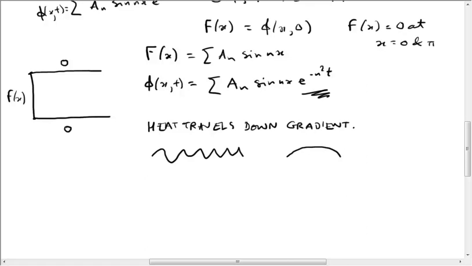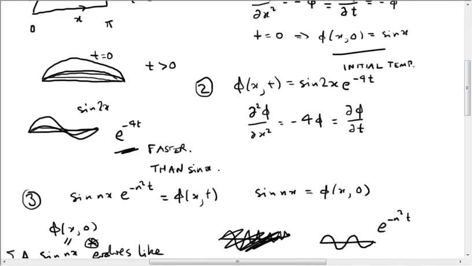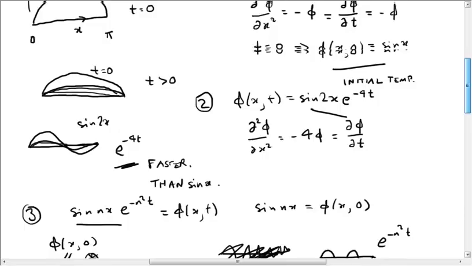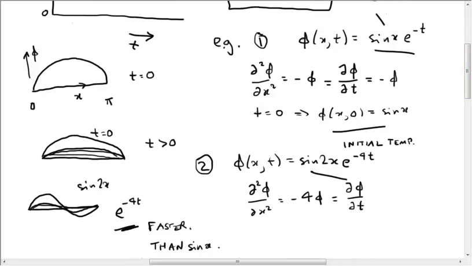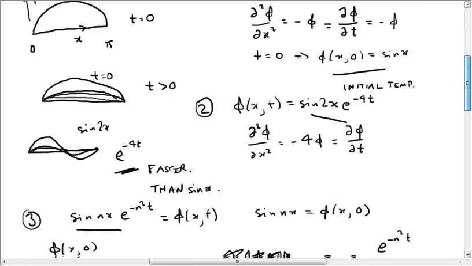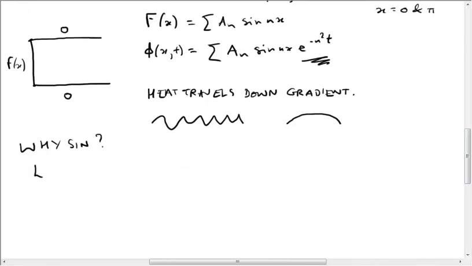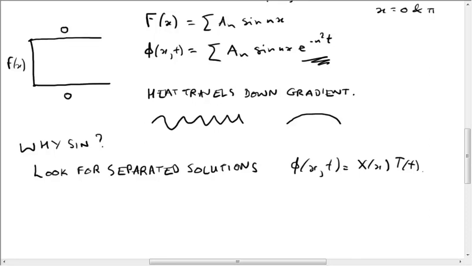So why did I pick the function sine of nx to look at? Well, this comes about by a trick called separation of variables, which I'll explain now. So why sine. So what's special about all of these solutions I found up here, this one, this one, and this one, is that there are the form capital X times capital T. Some function of x times some function of T. Some function of x, some function of T. So I'm just going to look for solutions like that. These are called separated solutions.